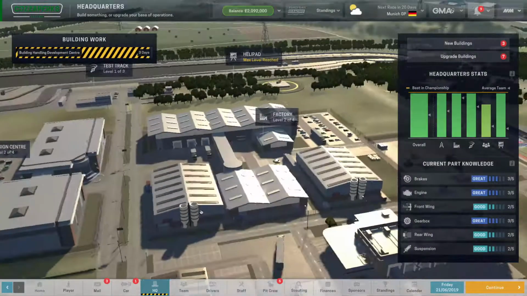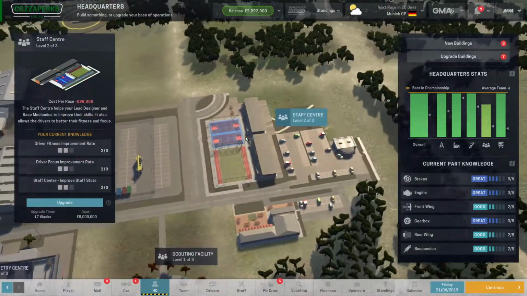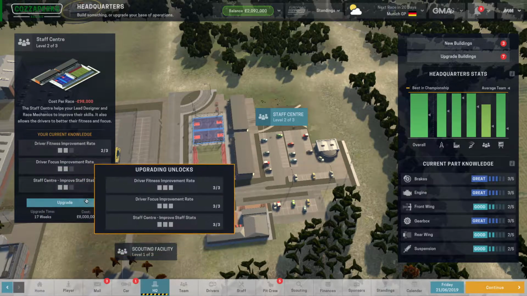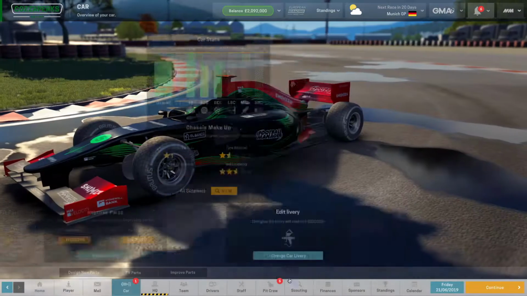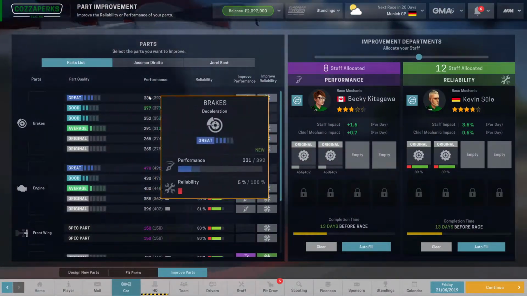Brakes design have been completed. We have our new staff center, which is over here. So level 2 now. That will improve our driver fitness focus and the staff stats of our staff. Basically these guys, I think. New brakes. Let's check out our car.